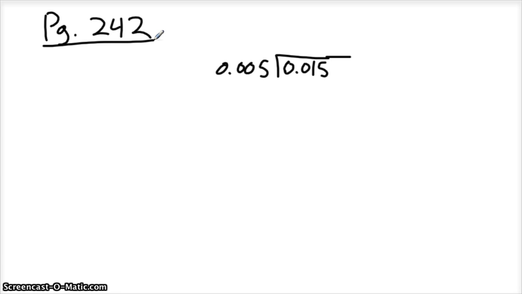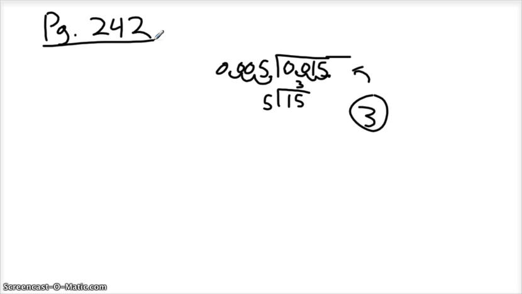Whatever's on the inside, we're going to do that one first. So we can go 1, 2, 3. So we can make it 15. And here we go, we have to do the same number. 1, 2, 3. So what this really means is 15 divided by 5. Plain and simple, 5 goes into 15 3 times. And so 3 would be our final answer, even for this one. And we don't have to convert it to decimals because we moved the decimals on both sides.